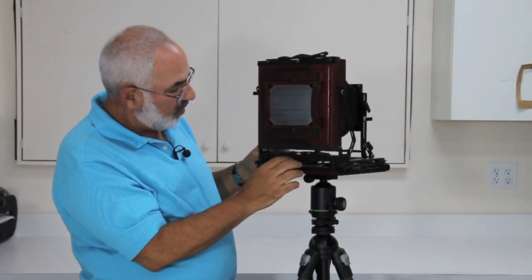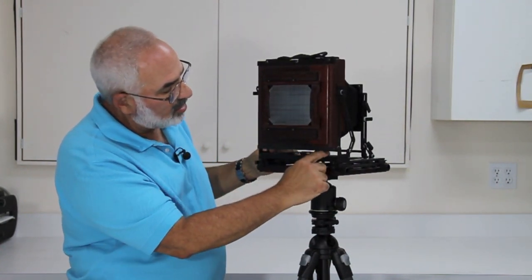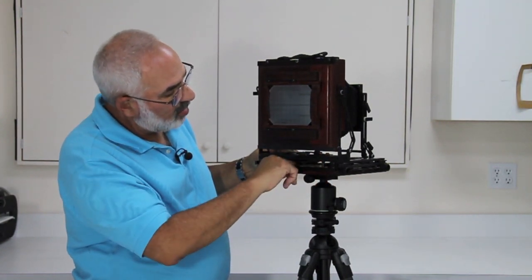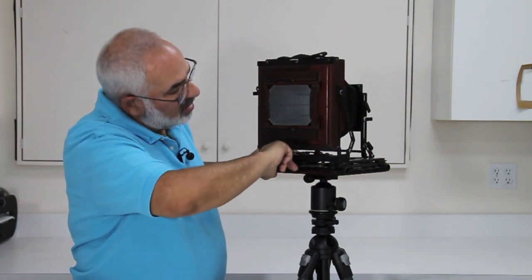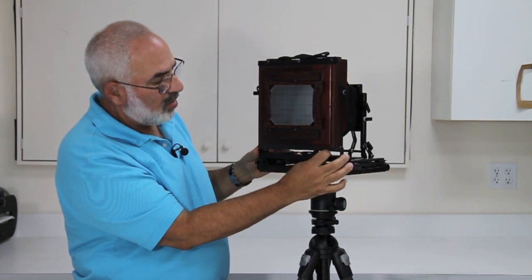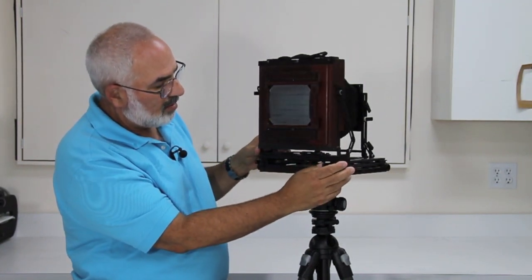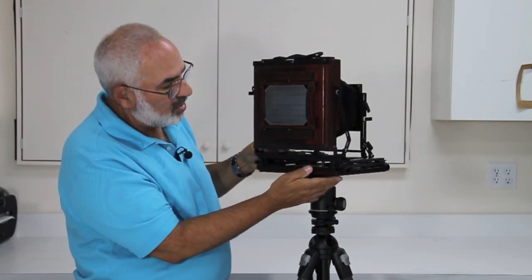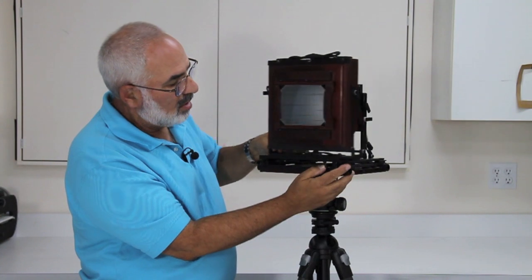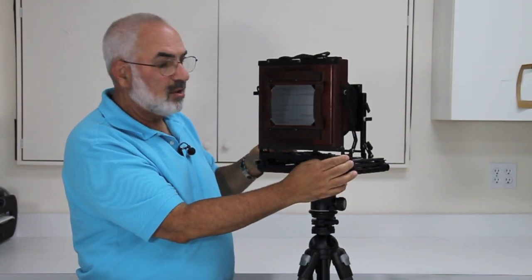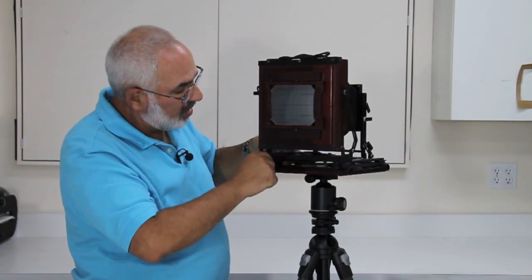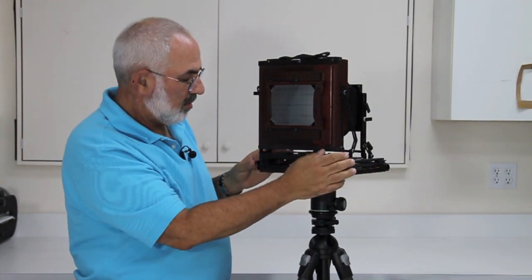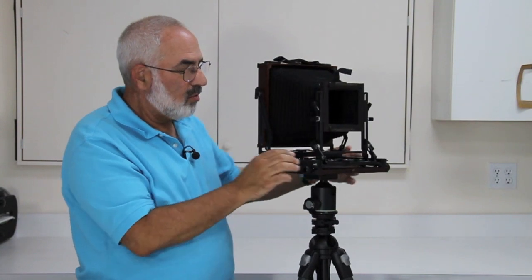You'll see the way this moves when you're folding it up. Again you want these two. And I'll show you the top one is for your swing and the bottom one is for your shift, rear shift. So let me show you how that works. So you've got rear swing, and then you just have the lock here. And this is for your rear shift, which you can almost shift it until the back falls off, so you just have to be a little careful. So again let's just lock the shift.